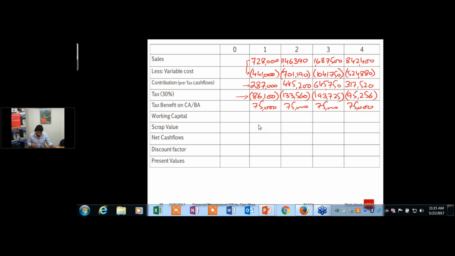Rizwan, we will be discussing inflation in detail, so don't worry, it will answer your question. Sakhi, the inflation is usually adjusted from the very first year. Taha, balancing allowance will be discussed in the same question. Let me finish this question and then we'll solve the same question again with reducing balance and with scrap value, and I'll discuss it.